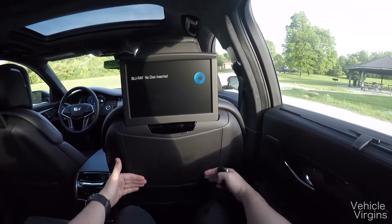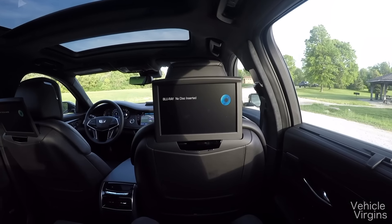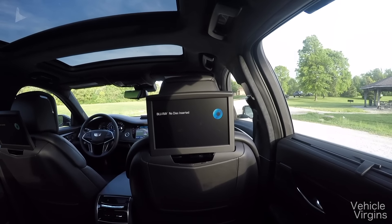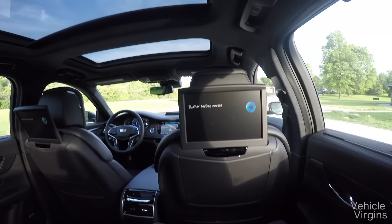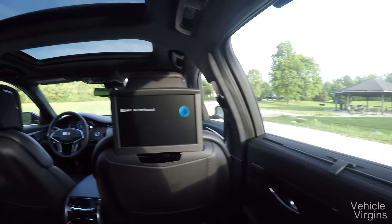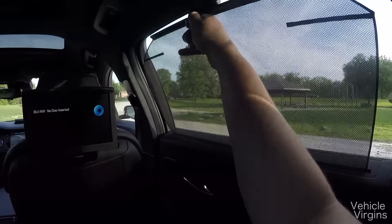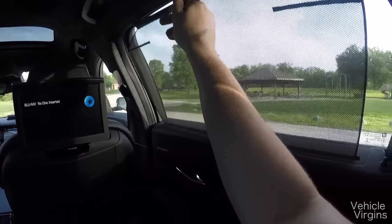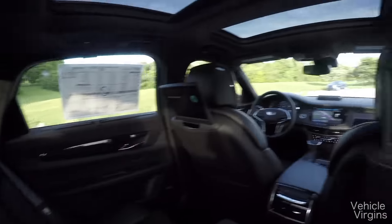There's not as much space as you would imagine. They made the trunk a little bit too large in the CT6, but unless you're over 6'4", you should have a decent amount of legroom. You've got two nice sunroofs and manual shades. Interestingly, a lot of cars in this price range will have automatic sunshades, but you do have an automatic one in the rear.